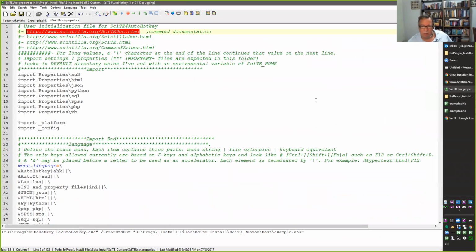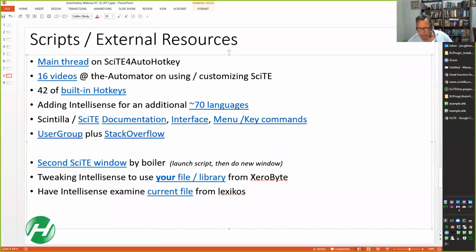There's the one script that I use right now that will dynamically look at what's in my current file, and then there's this other one by zerobyte that you can point to specific folders and files and tell it, go look at those files and then either pull back the labels or pull back the functions. I forget if it can pull back other stuff, but it'll iterate over all of them and make them available in AutoHotkey.